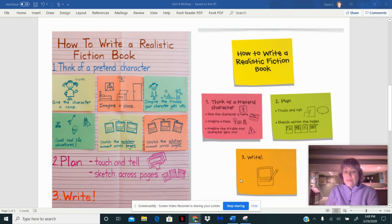I had told you that Gretchen was going out to the backyard, and while she was out there, she heard a peep caw. It was a little sound of, yes, you guessed it, a bird. So Gretchen's going to find that bird out in the backyard. And in order for me to really think about what I'm going to write on my pages, I want to act out my story. So I've got a little tissue here, and I'm going to pretend this is my bird. Watch what I do, all right?